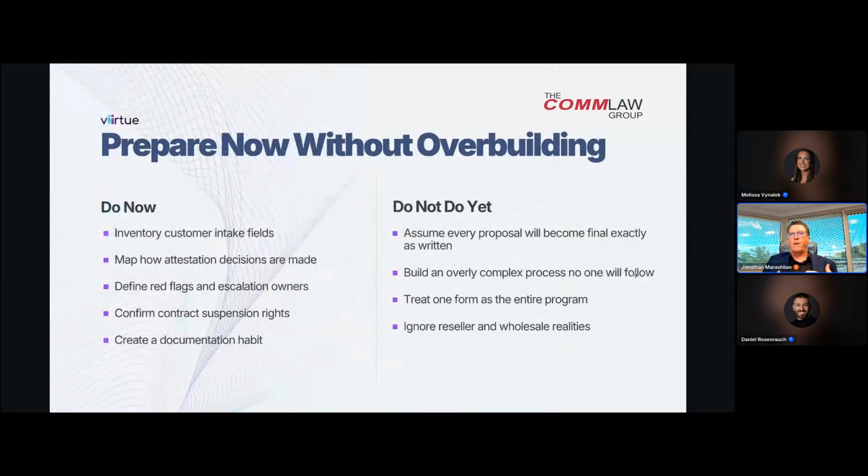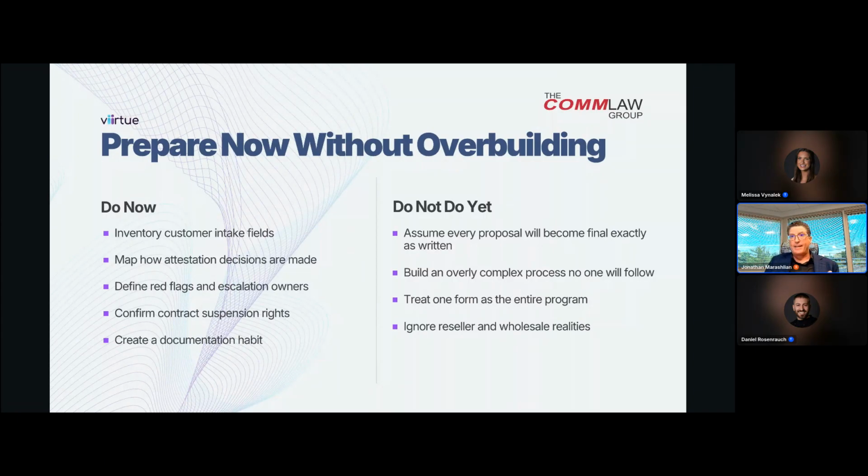So this is one of my favorite slides in the deck. Prepare now without overbuilding. And that's exactly the right instinct to be having. On the do now side, start with customer intake fields. Inventory them. What are you collecting today? Legal name, physical address, business registration, tax ID, responsible contact, authority, use case, expected volume, number of. If you don't know what you collect, you can't know what gaps you have.